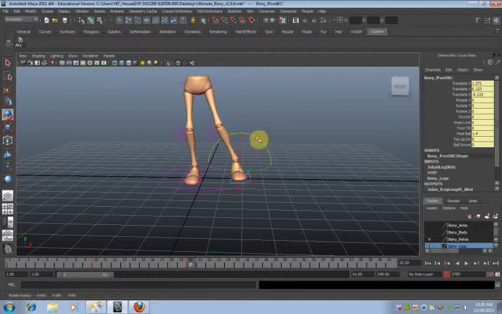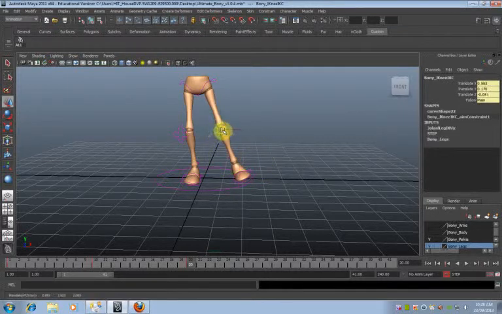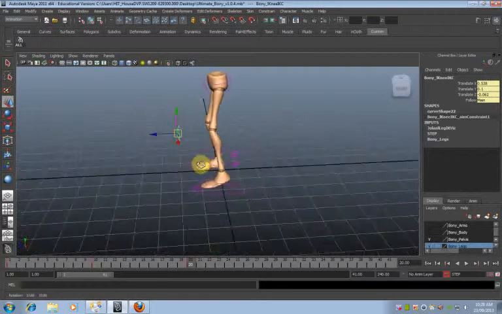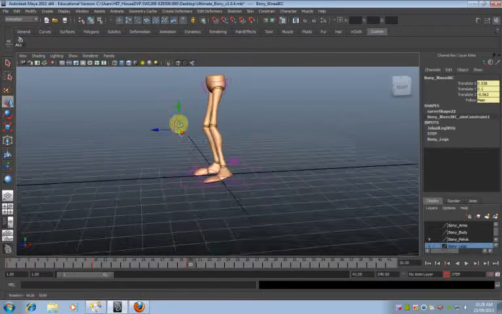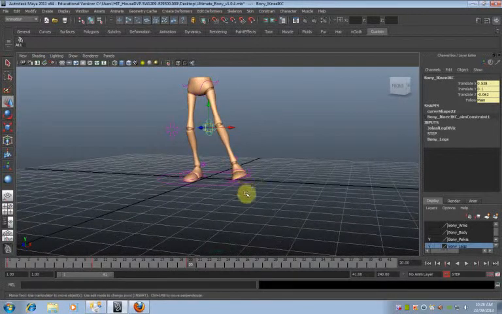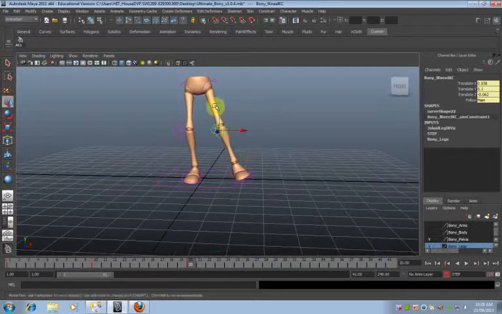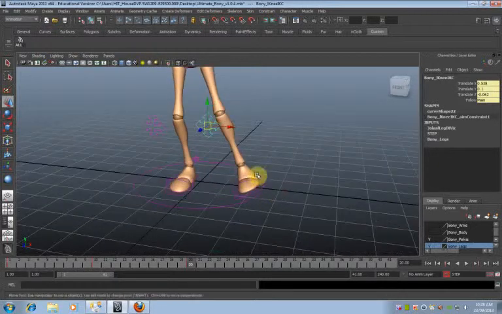What we want to do is to make sure that that leg doesn't lose its important mechanical shape. We always want to have the relationship between the direction that the leg is pointing, the direction that the knee is pointing, and the direction that the foot is pointing.